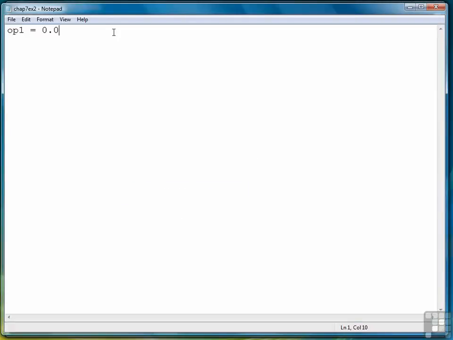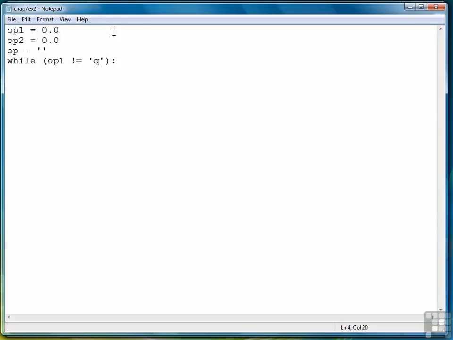So what we'll do, just to let the user, or someone reading our code, know in advance what our variables are, is set them up and declare them here. It's not necessarily always done in Python. I just like to make it clear at the beginning that we're going to have two operands, op1 and op2, and then an operator, and those are going to be our variables. So we're going to say while op1 is not equal to q.